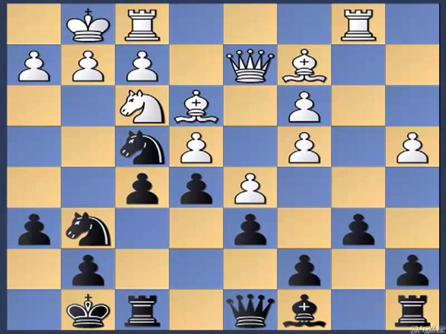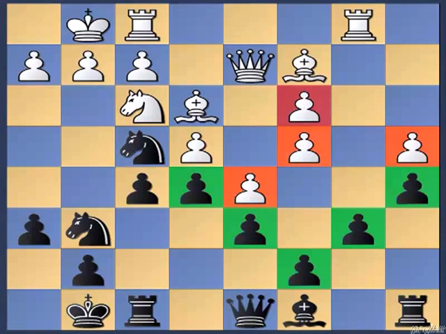My opponent plays a4, and I played a5. And if you remember, this is the structure we were talking about in the theory. So now I have completely locked the queen side of White. That means White cannot do anything on the queen side, and that is the area of play of White. If White cannot do anything on the queen side, White has to sit and watch the Black attack and hope that Black makes a mistake, which we are not going to do.